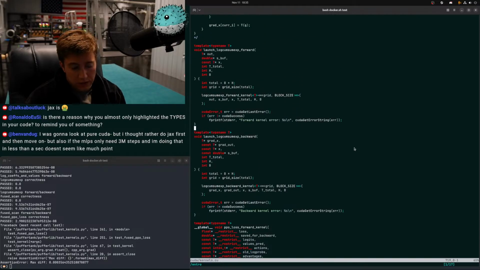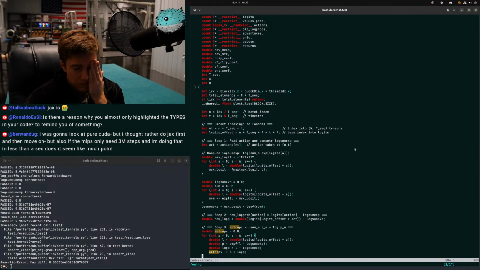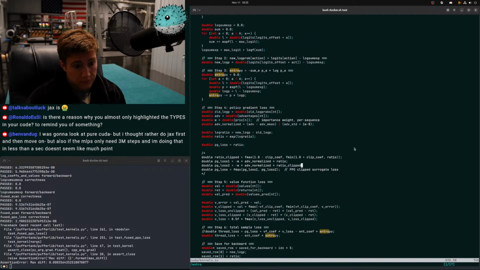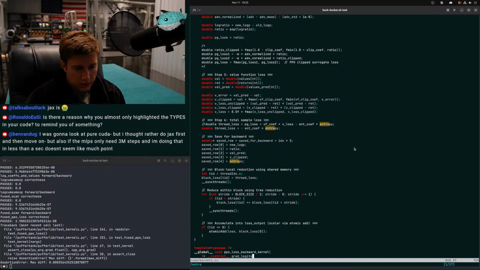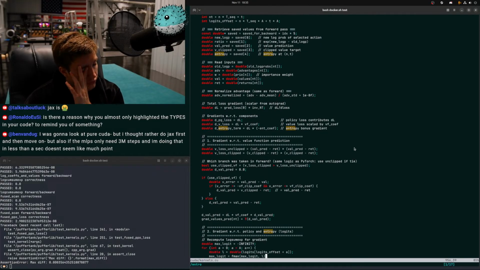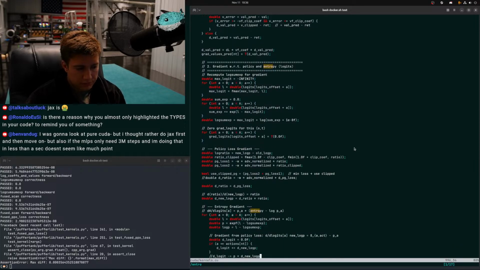So we have the forward kernel, and the forward kernel computes the loss. And the entropy is right there. Okay. So then I was supposed to block off the other gradients.